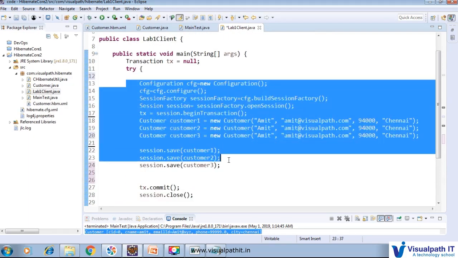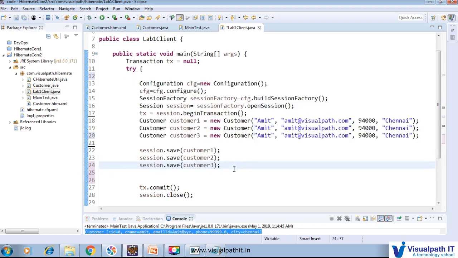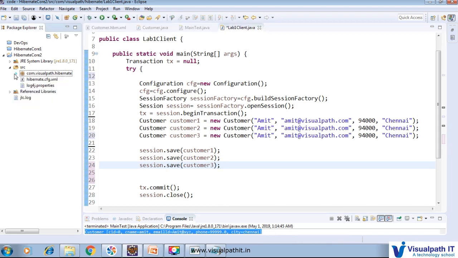This is the code that will automatically store our customer objects inside the table. Which table it will be stored in and how it will take a connection, that we have to specify. So you put all the code outside inside com.visualpath.hibernate.